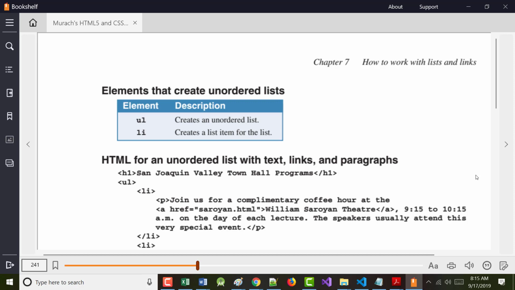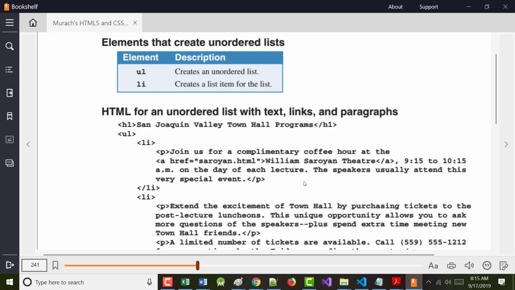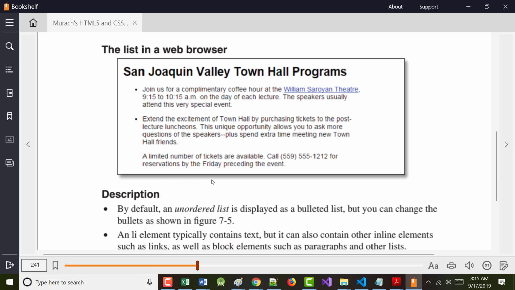But if somebody said, give me the 3 people who were in your class in alphabetic order, then the order would matter. So an unordered list starts with UL, which stands for unordered list. LI stands for list item. The only difference between this and what we'll see on the next slide is that with an ordered list, you use OL. With an unordered list, you use UL. And by default, when you create these, that's what they look like.